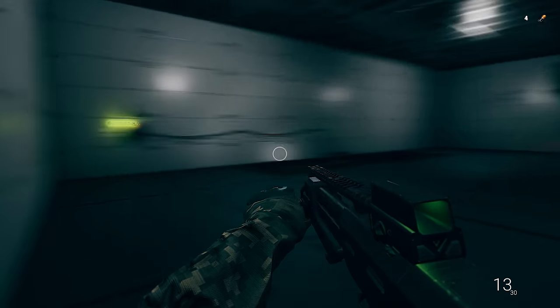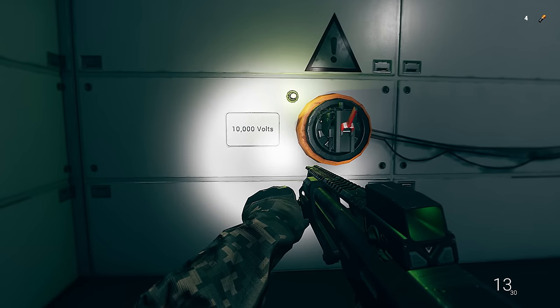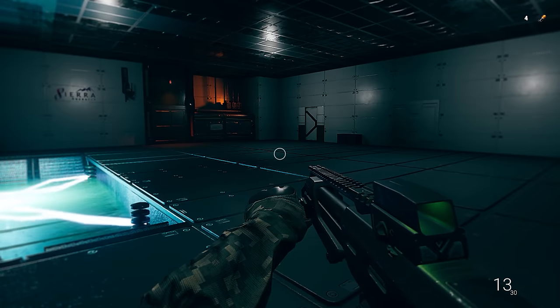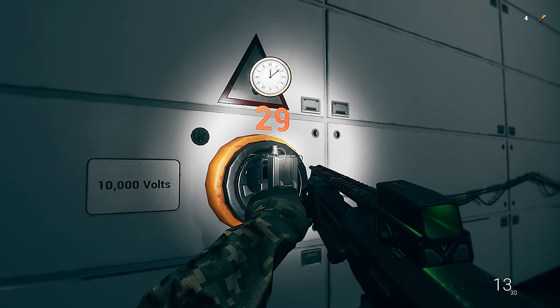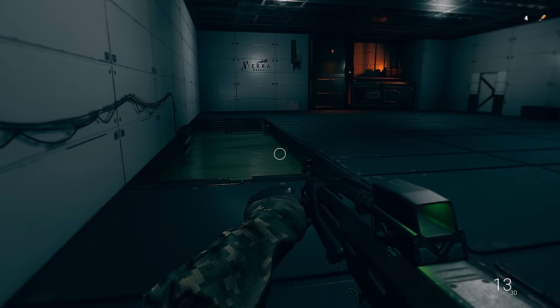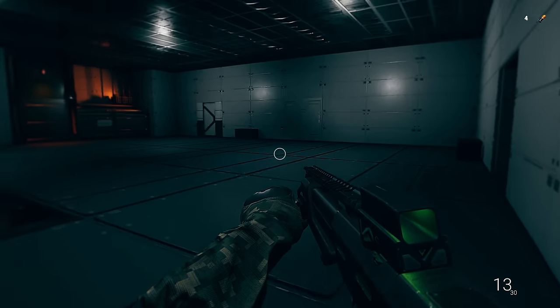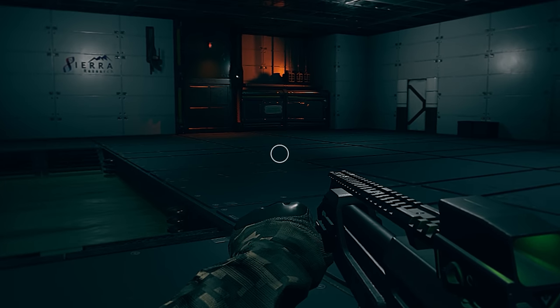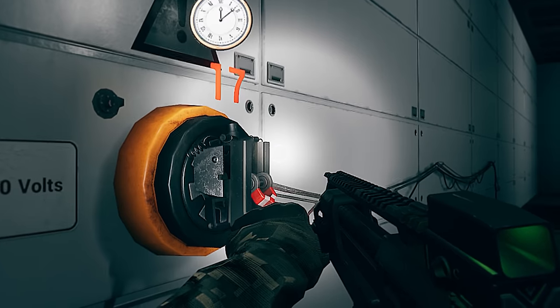Oh, I don't like the look of this. What does this thing say? 10,000 volts. Oh, okay. It's got a cooldown of 30 seconds. It's like a clock on top. He's gonna come in here, we gotta lure him in there, and we're gonna shock him, I'm assuming. So I'll wait till the cooldown's ready.